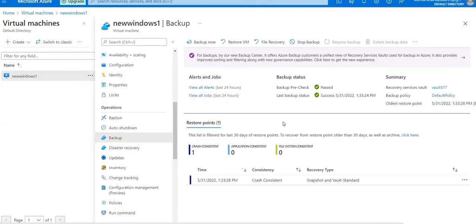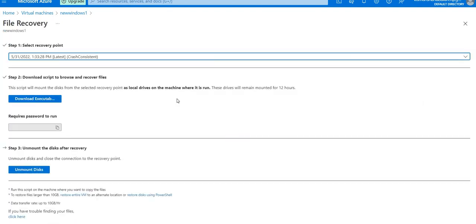I performed two actions. The first thing is I ran an on-demand backup, and I restored a backup by creating a new instance. And the third option is file recovery. The same way how you did a file recovery from the existing backup, this is another way of recovering the files and mount to your machine.